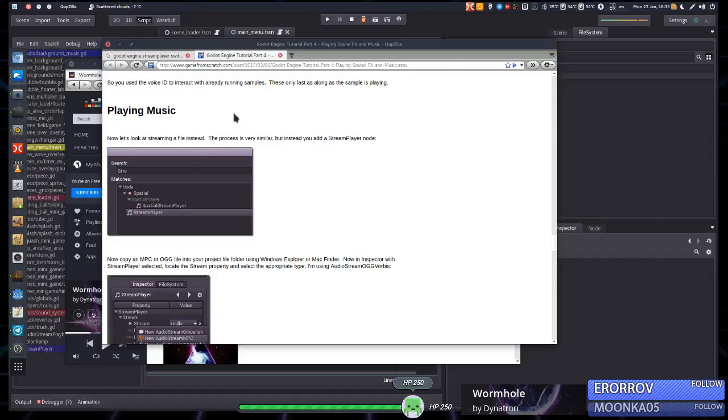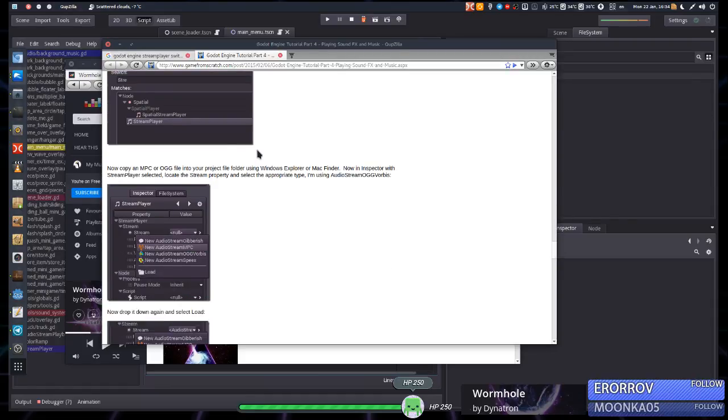Now let's look at streaming a file instead. The process is very similar, but instead you add a stream player node. Now copy an MP3 or OGG file into your project folder, using Windows Explorer or Mac Finder. Now in the inspector with the stream player, locate the stream property and select the appropriate type. I'm using audio stream Ogg Vorbis.